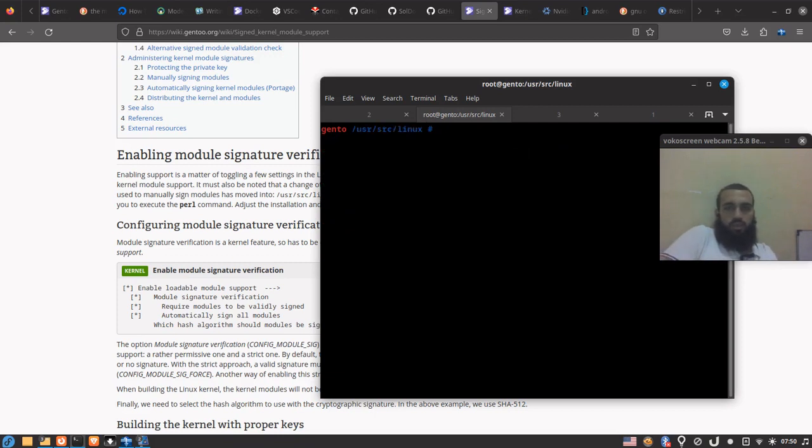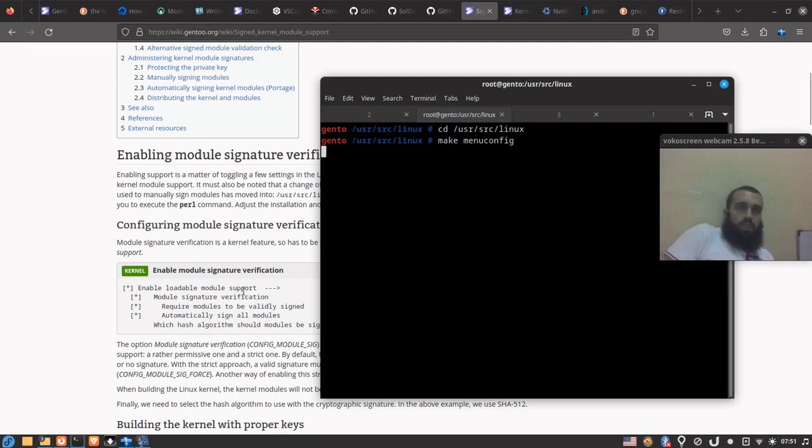Alright, so the first thing is to log in as root, and then go to the directory /usr/src/linux. I'm there already. You just run this command, you'll be there, and then you run the command make menuconfig.